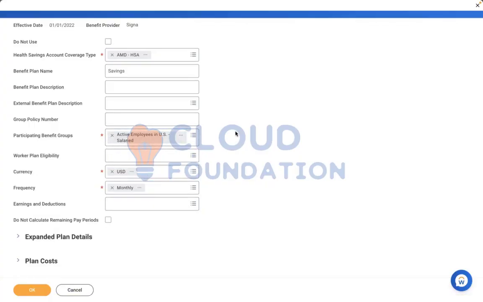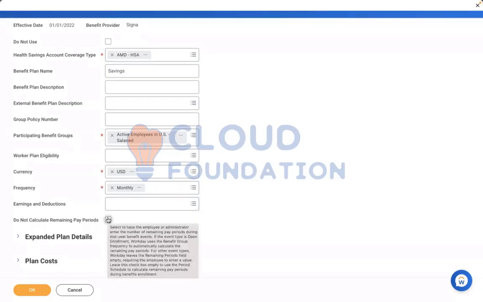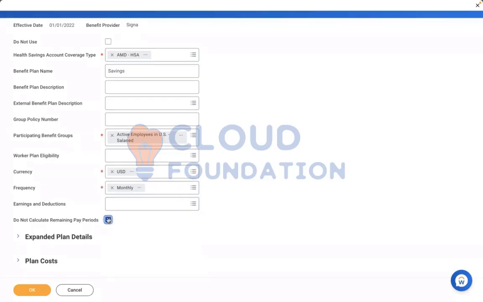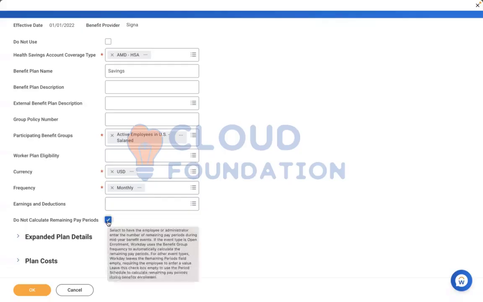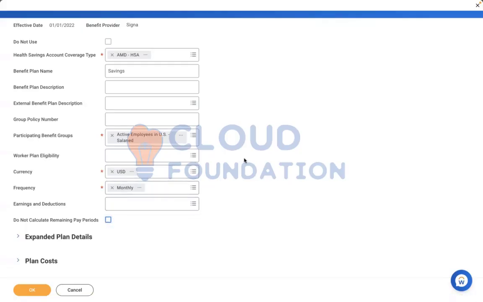Then, do not calculate remaining pay periods. When you select this checkbox: some employees contribute some amount every month, and some employees contribute only once. If we don't want to calculate further pay periods, you select this checkbox. Let me make it simple: two options. Some companies allow you to save regularly, every month.